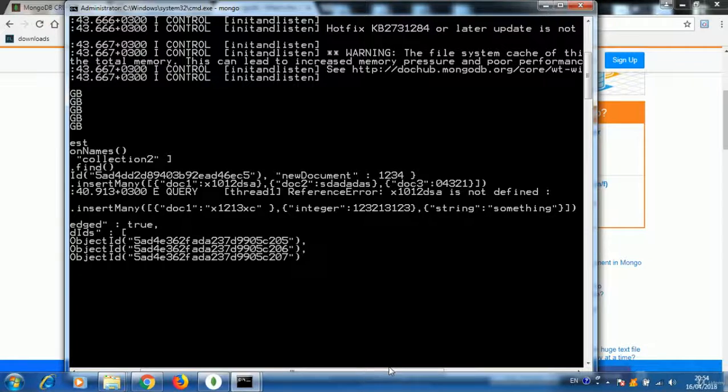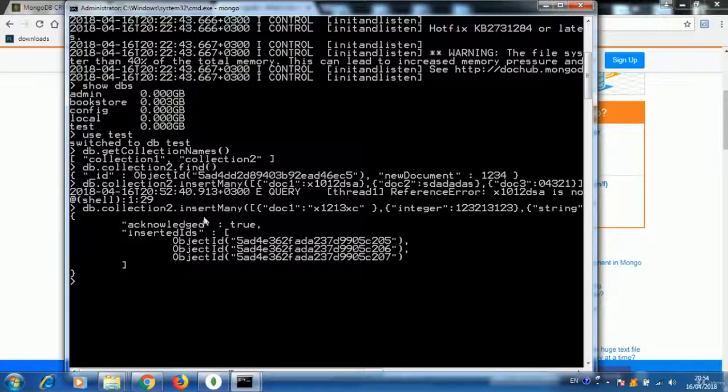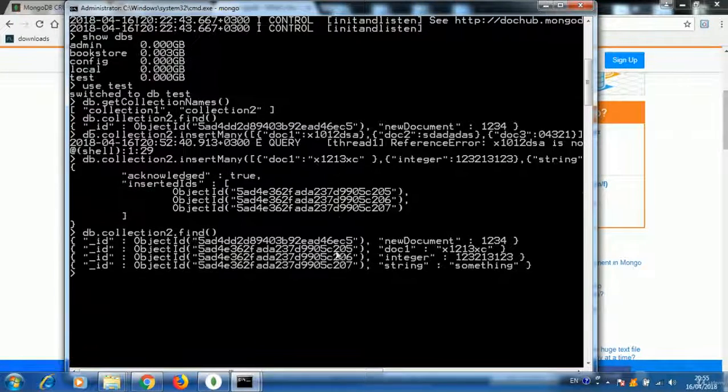Now what you can see in the response of the server is that everything worked fine, and we receive three object IDs, three unique identifiers for all these three documents. Now let's see what is inside our collection: db.collection2.find, and find everything, that is all the documents, and you can see that it retrieves like this.